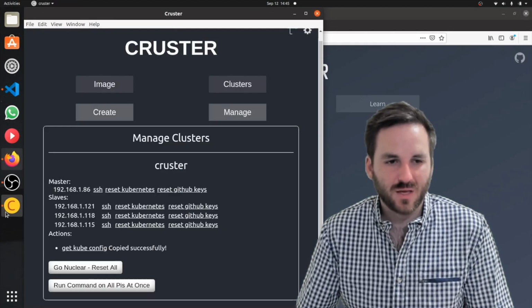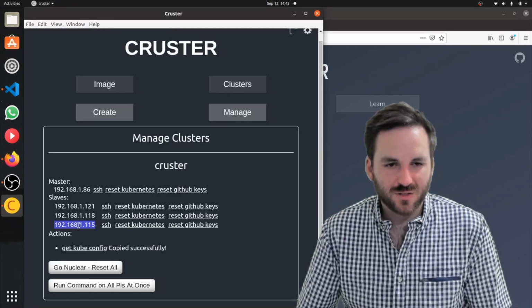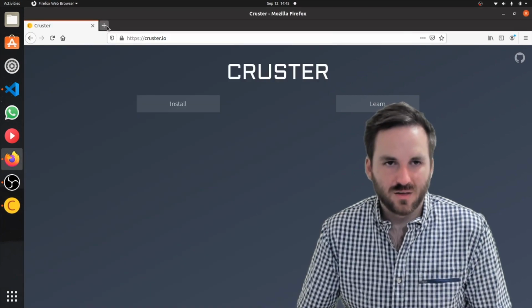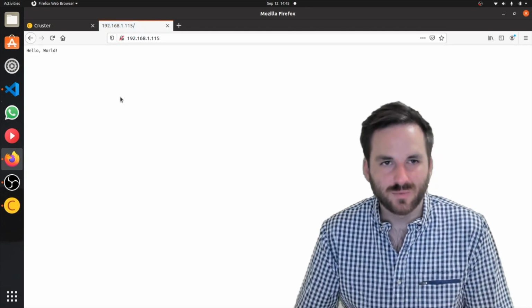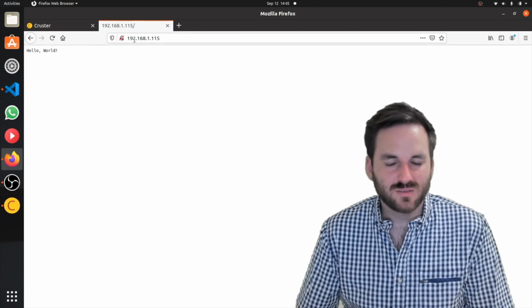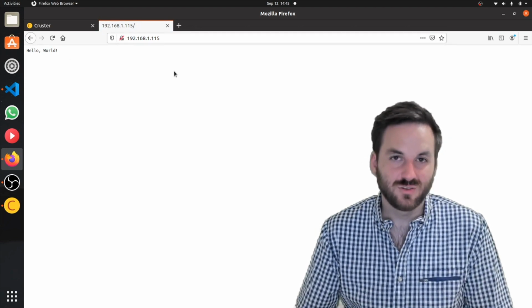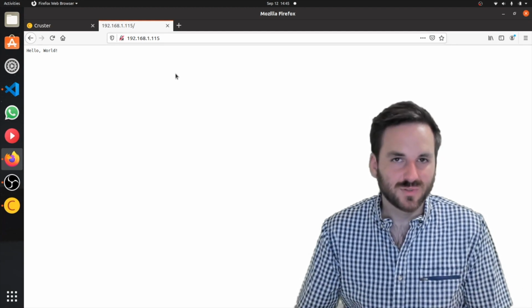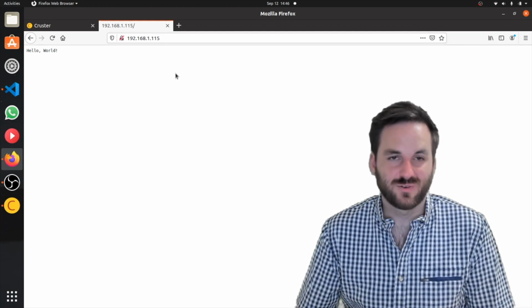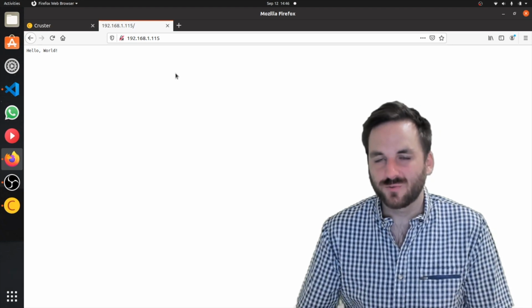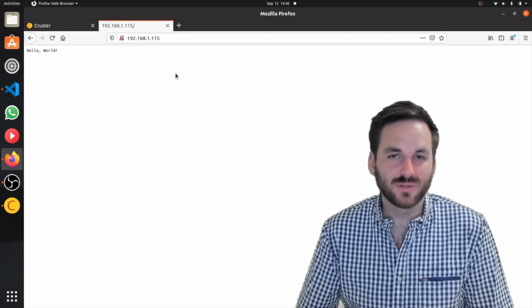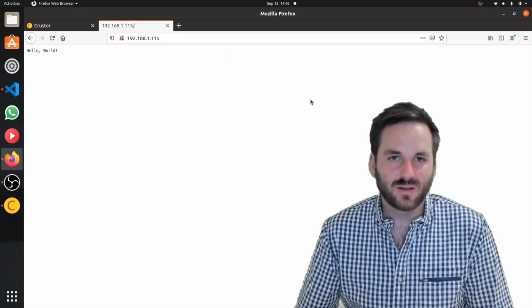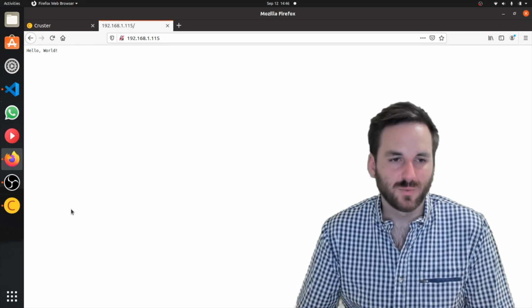And so we should be able to go to any of these IP addresses and have our Hello World web server. You can see we've successfully created our web server, and you could forward a port from your router to this server and host a website right from your house or from your business if you want. Even if you've got a dynamic IP address, just look up a DDNS and it'll show you how to map a dynamic IP address to your domain name.